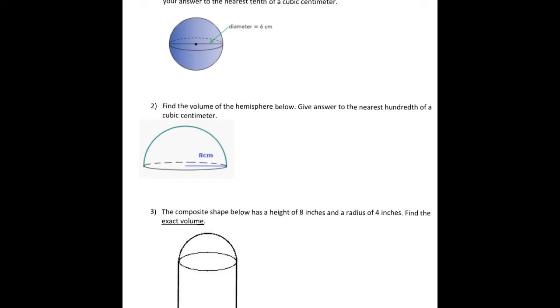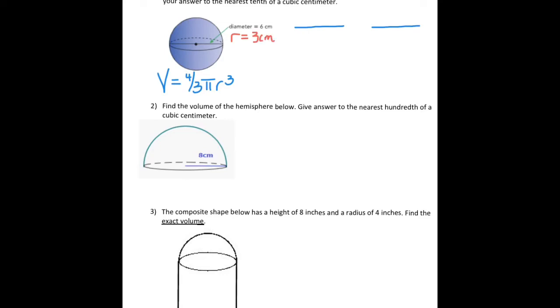So we are going to find the exact volume of the iron ball, and we're going to find our answer to the nearest tenth. So we're going to give two answers, an exact answer and a rounded answer. So we're given the diameter, but I remember that the formula for volume of a sphere is 4/3 times pi times the radius cubed. Has nothing to do with d. So if I'm given the diameter, can I find the radius? Yes, I can. Remember that the radius is half of the diameter. So if the diameter is 6, that means the radius is 3.